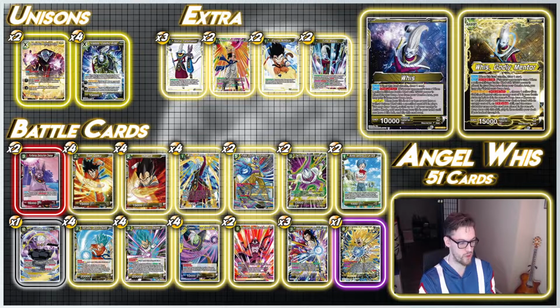Once this card is removed, though, you choose all your opponent's battle cards and energy in rest mode, ignore and bury, and place them in your owner's drop area. So it does kind of work as a board wipe as well later on in the game, which could be very, very beneficial.